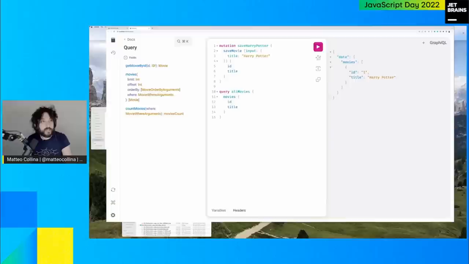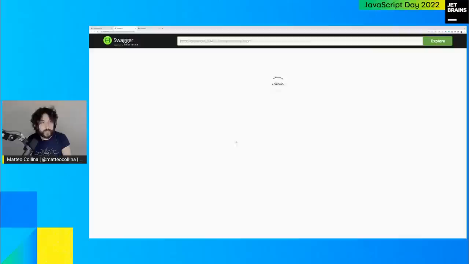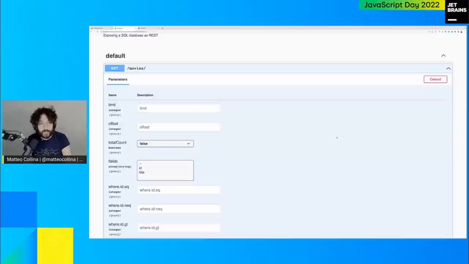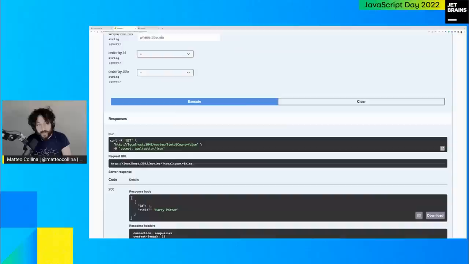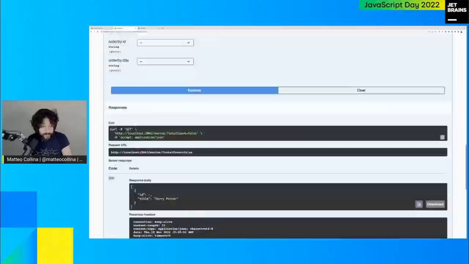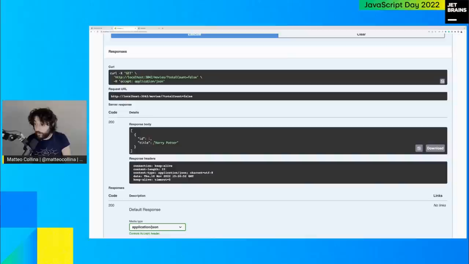Note that this is actually very easy, because we also have the OpenAPI docs, and you can run this with REST if you don't like GraphQL. So let's say we are running our REST request. We can see that we get the ID, title and the actual object that we want. Pretty cool, right? So we have created a table with no code whatsoever.